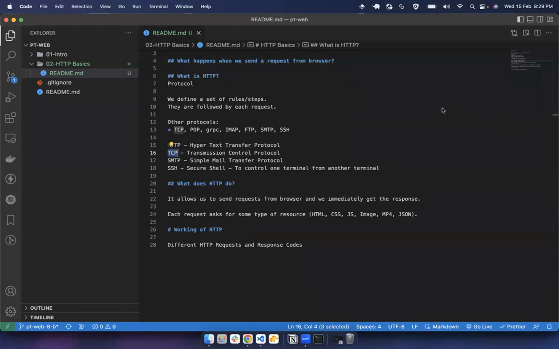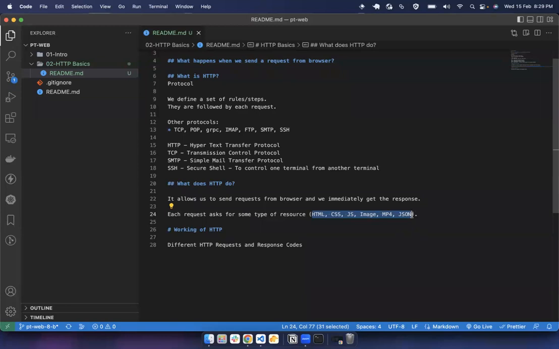There is a question: does resource mean the format of the output? No, no. Resource means something that we are requesting. So if we are requesting an HTML page, then the HTML page is the resource. HTML is a type of resource, but the data we get is the resource.